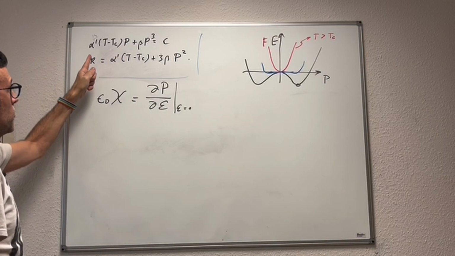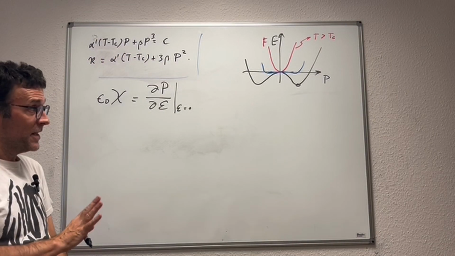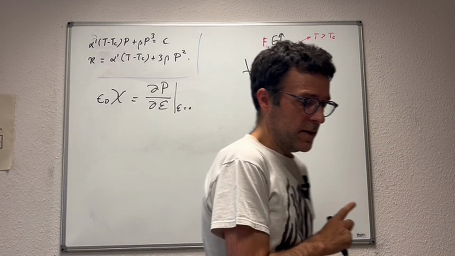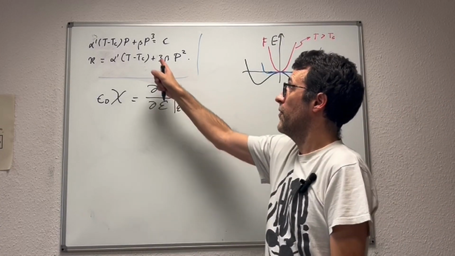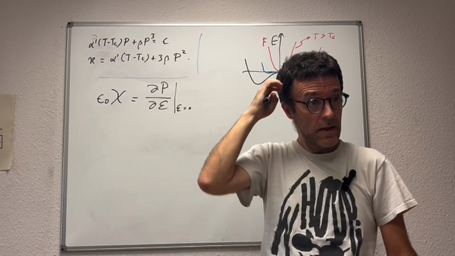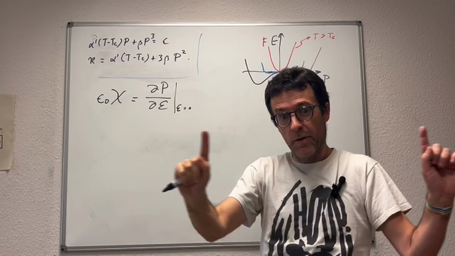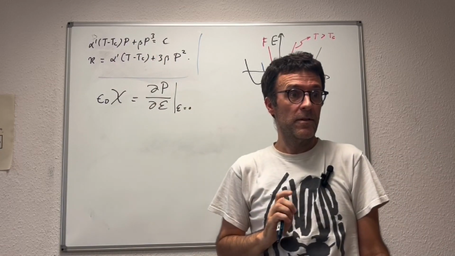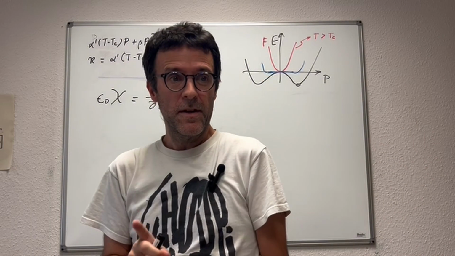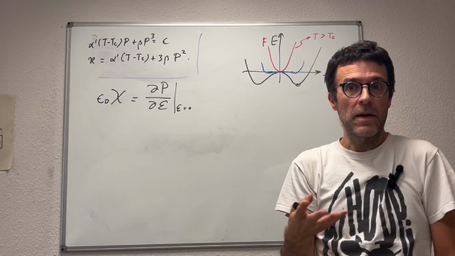What I want you to pay attention to is that this little formula we have here, we have called the equation of state. This has to be true for any equilibrium state. But it also means that if you make a variation of any of the quantities here, it could be the temperature, the polarization, or the electric field, this equation of state tells us that if the polarization changes a little bit, for the equation to be satisfied, everything else also has to change. Or if the electric field changes a little bit, everything else has to change. And we can analyze these changes in the limit of when they are small by taking the differential form of that equation.